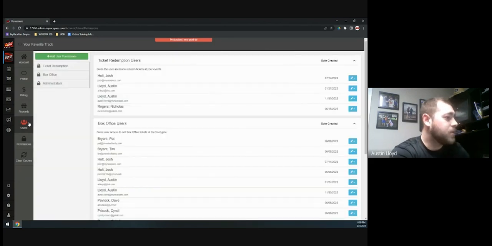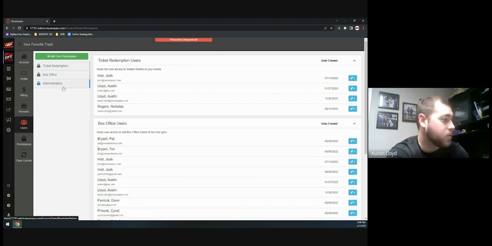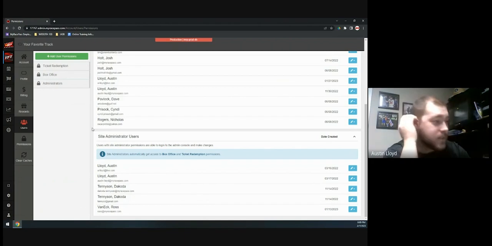User section is the next thing I'll show you. And this is where you can start to add administrator privileges for anybody who needs them. There's no limit to the number of administrators that can exist on a profile. So this is where you add your permissions. There's 3 different types of permissions. 2 of them really only affect ticketing. One of them is the administrators themselves. So anybody who needs access to be able to add a schedule, calculate lineups, add entries, basically do any of this, view any of this, you'll add as an administrator.